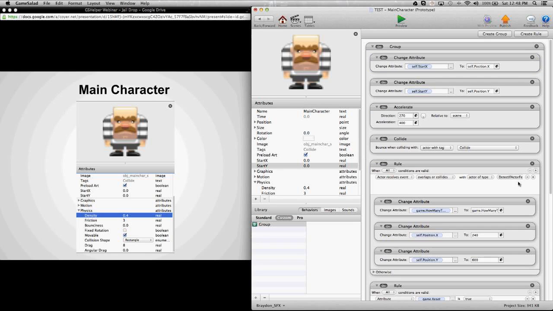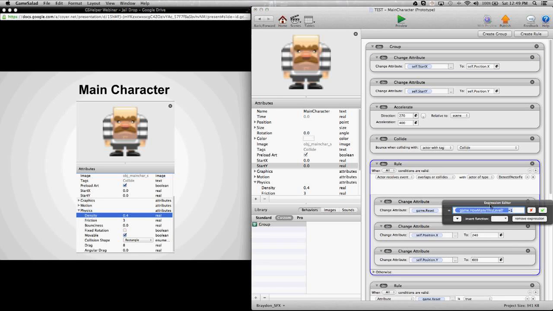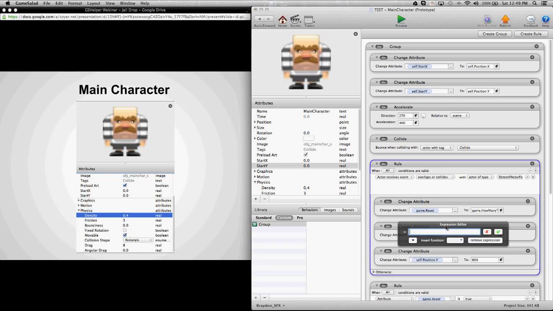Okay. The next rule should say when actor receives event, overlaps or collides with actor of type, detect if actor fell. Instead of changing the game how many level to how many this level -1, instead of that, let's actually change this to, we're going to open the attribute browser, and we're going to select game, reset, and again, we're going to open the expression editor on the right side, and we're going to type in true. We do not need these 2 change attributes, so we can remove those.